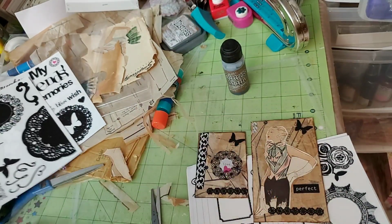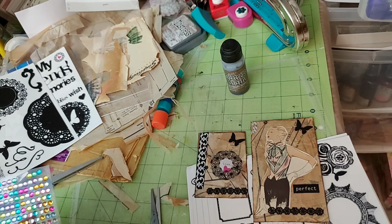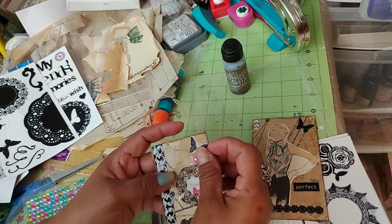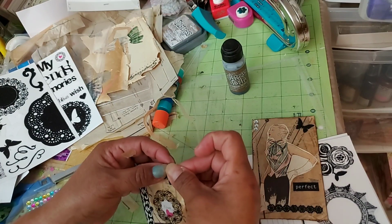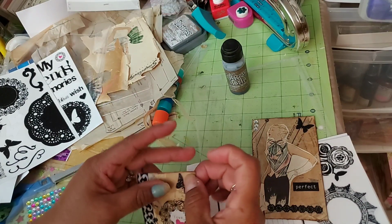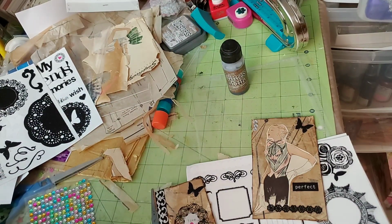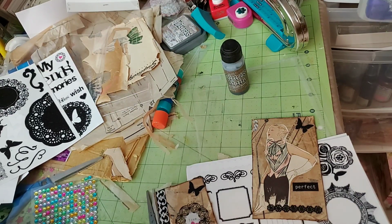I think it needs a little bling. Where's a single? Let's see. This might ruin it, but put it in the middle of the heart. No. One lonely gemstone, not a good idea. Sticking to my finger. Nope, it doesn't want to stick there, so I'm not going to push it. Maybe there's enough bling with that itsy bitsy bit of glitter on there.